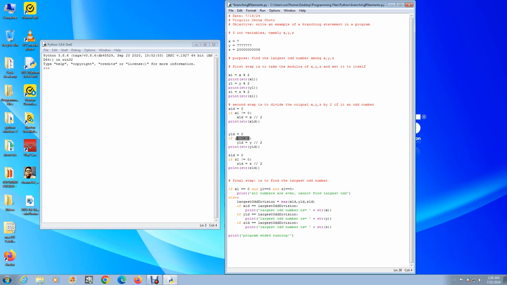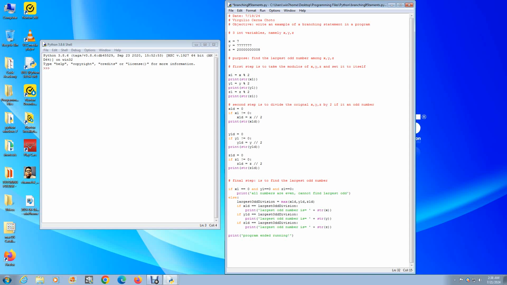If the condition is true, we're going to run everything below the indentation. If the condition is false, we're going to go to the next statement outside of the if. In this case it would be this print statement. So this is the basic if statement.